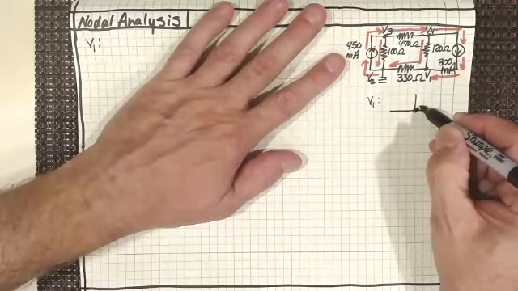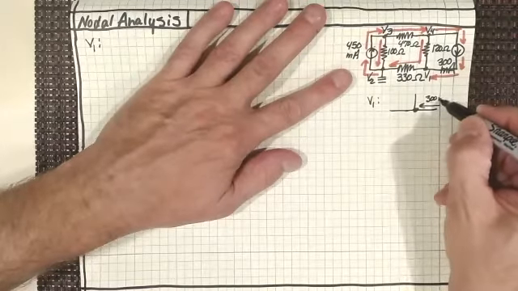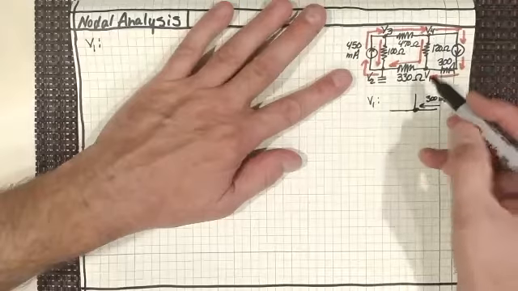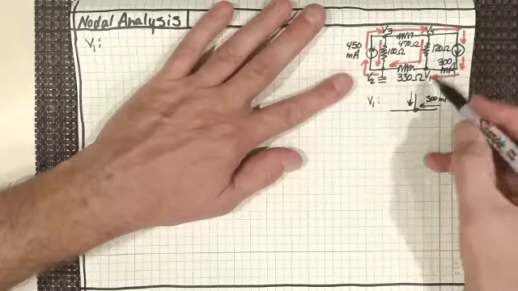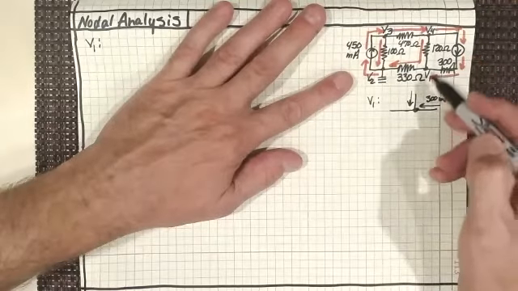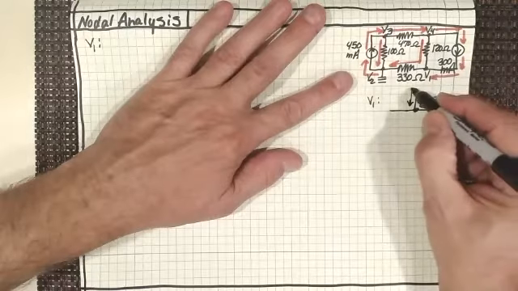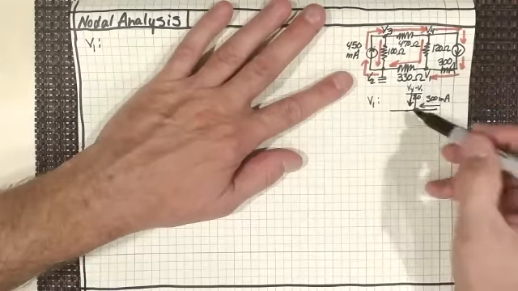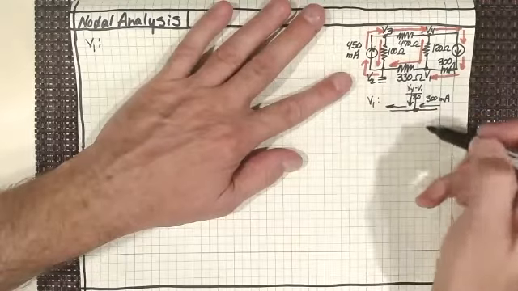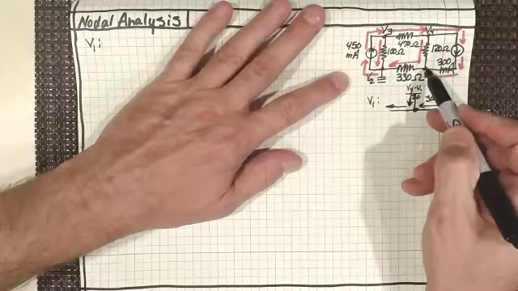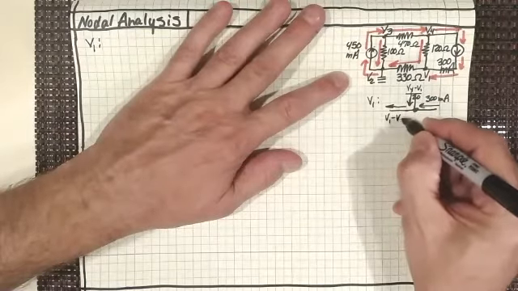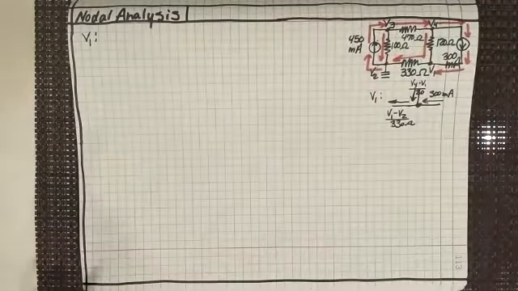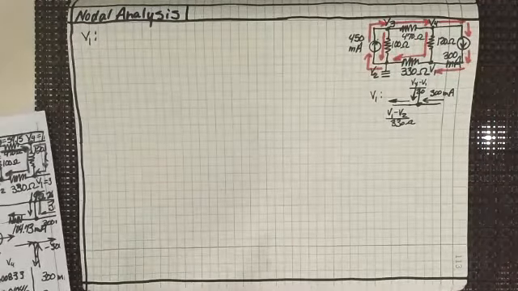Now we know that coming in to V1 is 300 milliamps of current. And we know that the current that's going to be coming in from the thing up here, let's just say that it is flowing in this way. That's going to be V4 minus V1, if it is flowing in that direction, V4 minus V1 divided by 120 ohms, and it's coming in that direction. Now, if we assume that this is flowing out here, which I think is a pretty good assumption, then this is going to be the difference between V1 and V2. So V1 minus V2, all of that divided by 330 ohms. So those are our currents that are flowing into that location.